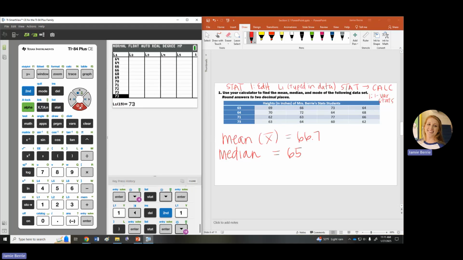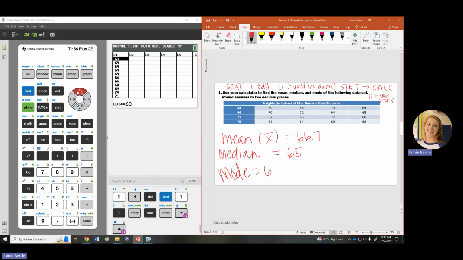Oh, sorry, 73 occurred twice, and then 77 occurred once. All right, so definitely 64, right? So our mode would be 64, and we'll just point out that this is unimodal. It only has one mode. That's a unimodal data set.